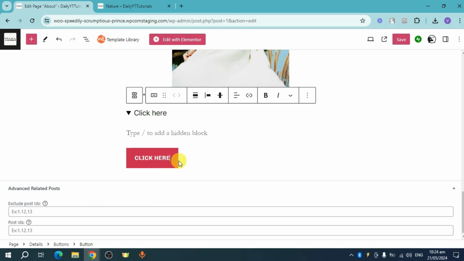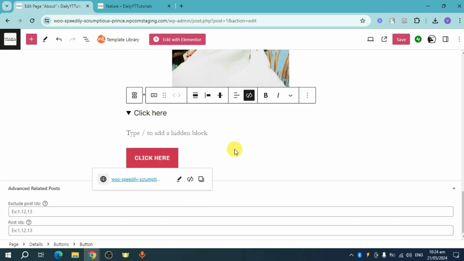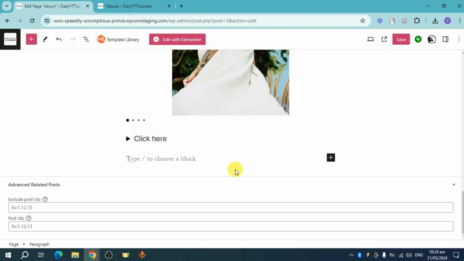And once you head over and click on that particular button, you should be able to see this, which is the link. So just paste in here what you have actually added or what you have actually copied. Click on this, and as you can see, it will be redirected. And then from in here, you should be good to go. So that's the whole process.